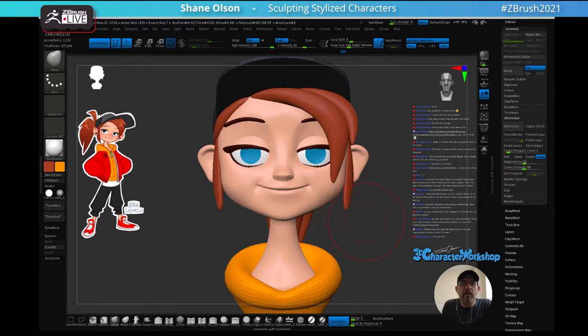With these eyes, I think I'm gonna paint them rather than live boolean them. Let's go.